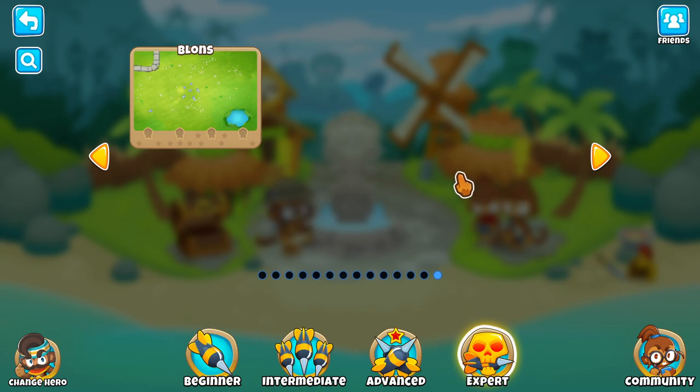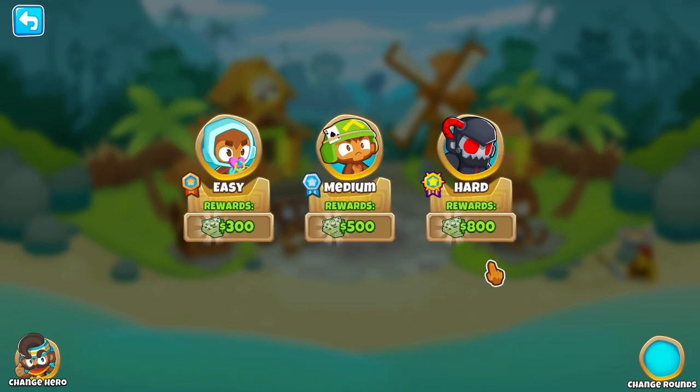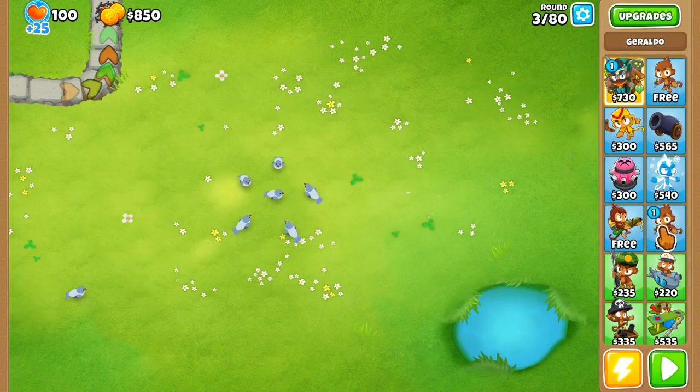We're obviously back playing BTD6 and we're going to be using the Ancient Monkey mod again. Today we're actually going to be playing on the Blons map. So I added a mod, I know I could have done this in the challenge editor, but at least with this, maybe one day we'll be able to play Ultra Chimps on this map. But mainly because I wanted to use my powers.